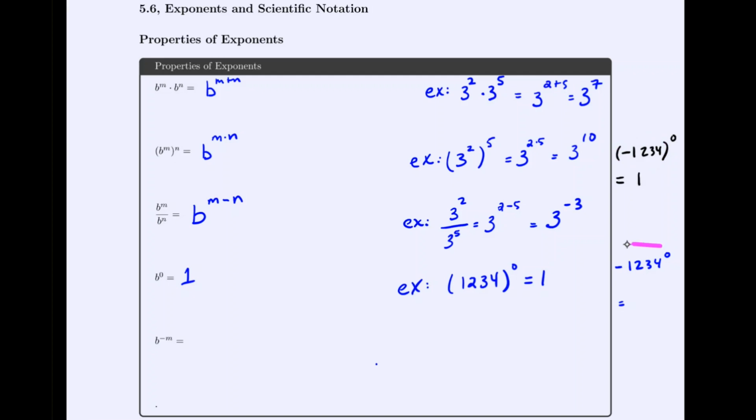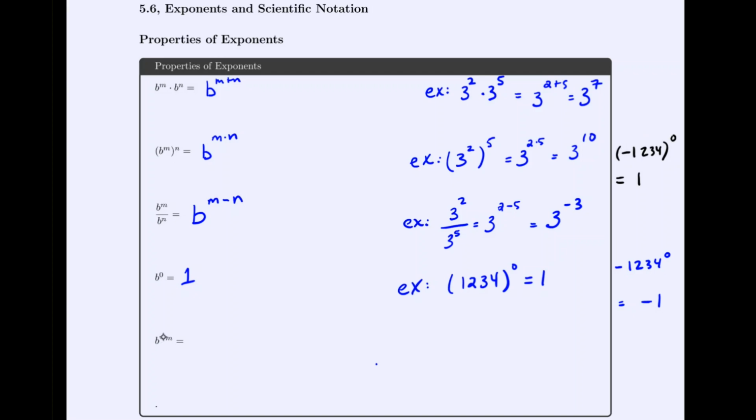But in this case, whenever there's no parentheses written, it's implied that you're actually only raising the first term to the 0, and then you're applying the negative, even if those parentheses aren't written. By the fact that there's no parentheses written in this problem, it would be implied that you would just take the 1234 to the 0 first, which would give a 1 there, but you still have the negative out in front. So if we wanted to raise the whole thing to the 0 power, we'd have to offset that in parentheses to begin with.